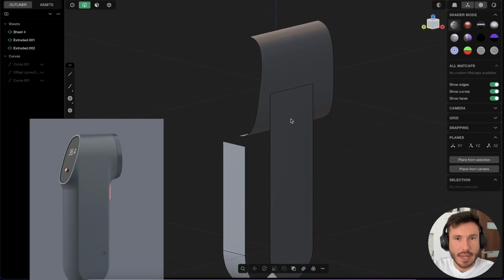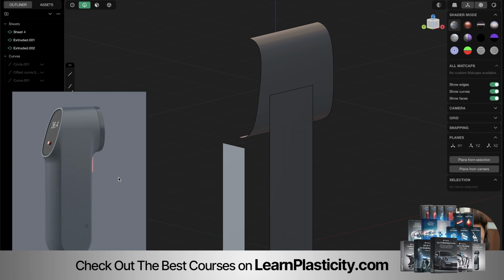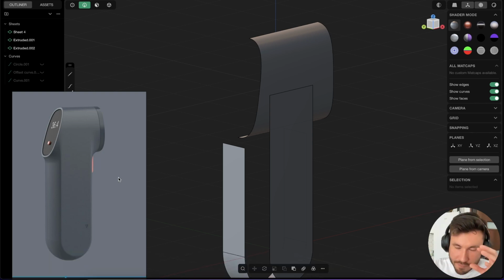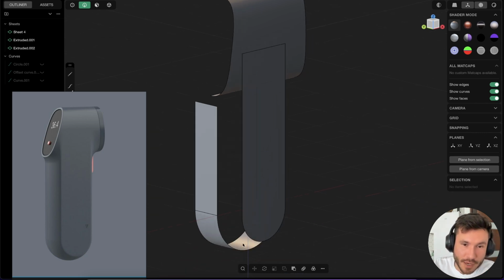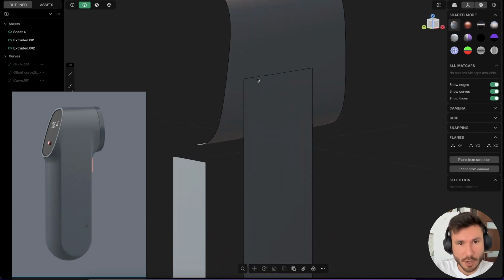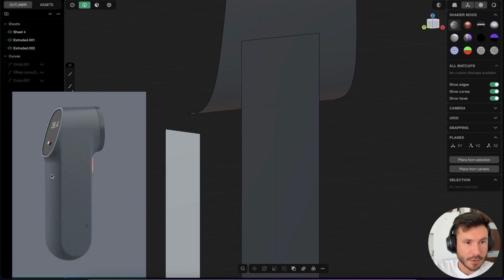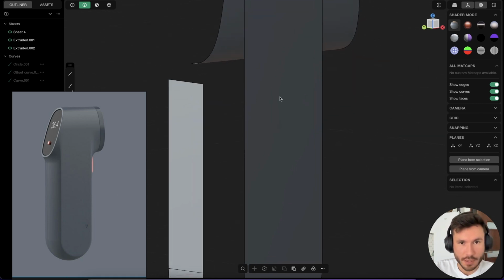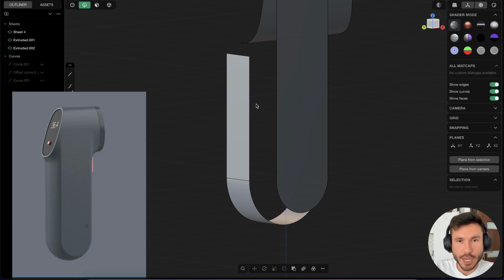So we have something like that, and everything looks a little bit weird, so stay with me, it will all make sense. But as always in surface modeling, and what I always teach, like in my paid courses, is that you can break down every form. If it's a car, if it's a helmet, if it's power tools, if it's anything, you can break it down into main forms, surfaces and shapes, and then create some holes and fill them back in with surfaces. So that is what we are doing here. So this looks actually pretty okay. And let's first create the surroundings. So it starts to get a little bit in shape.